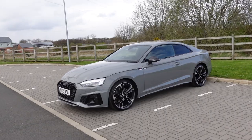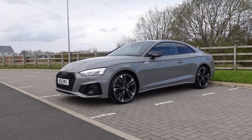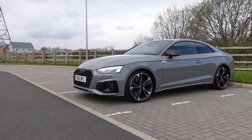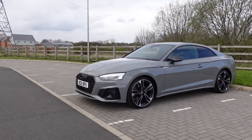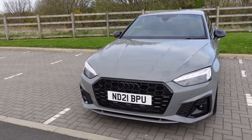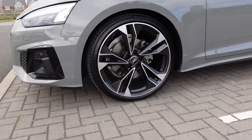Let's start with the outside. This is the Audi A5 S line first edition — it used to be called black edition but now they've changed it to first edition. I can't remember the name of the colour I went for, but it is very similar to a Nardo grey — it might even be Nardo grey. I've also had black badges put on the front and the back, and diamond cut alloys.